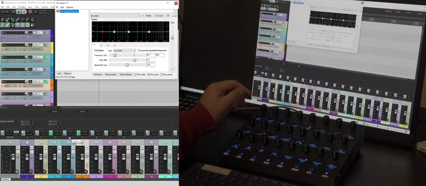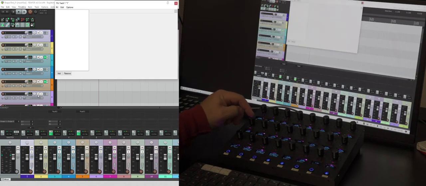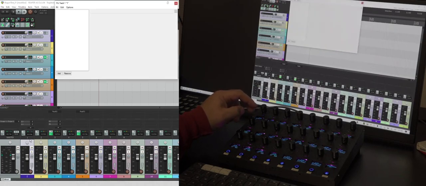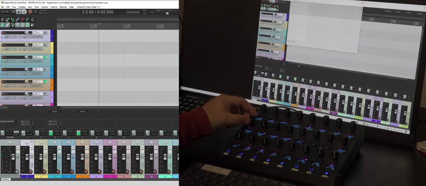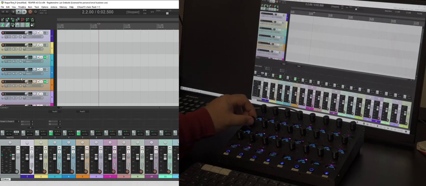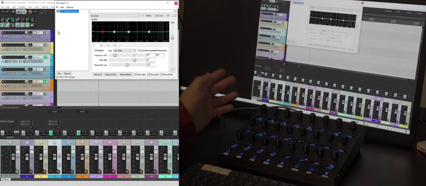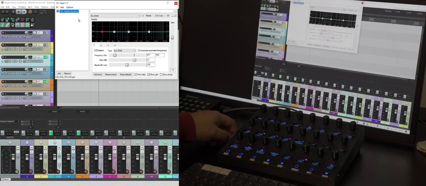Again, they're not enlarging down here, and this is also not changing display views or layout views, but you're still able to change the panning on one right here, or change the volume. And again, let's go back to 3, and it brings up our effects.